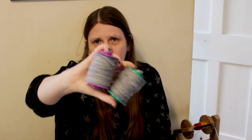This is some fiber I'm spinning for an upcoming episode of Spin to Knit, and it's the first one that's gonna feature my little Ernie, the Nano. So yeah, I'm gonna go and spin, and leave me a comment if you want to.